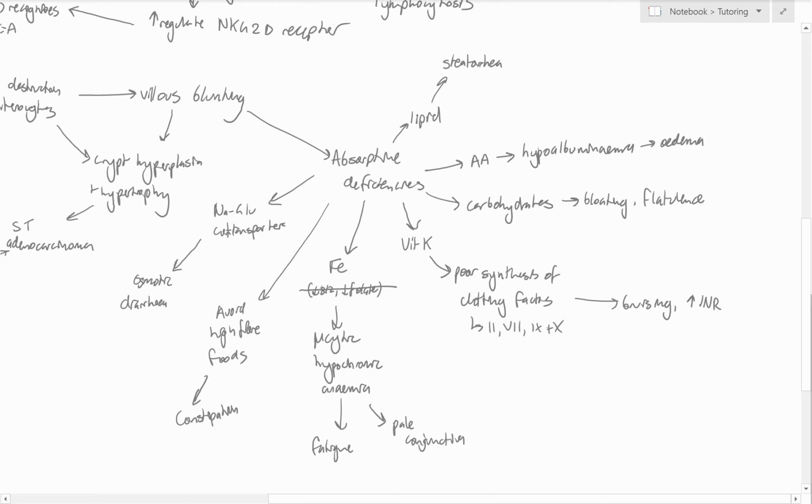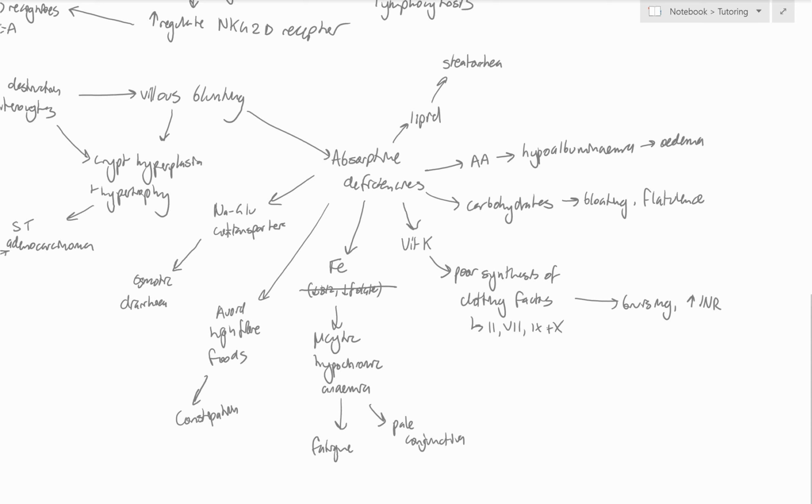Cool. Alrighty. So we've spoken about how one of the main reasons that you get the diarrhea and all these deficiencies is that loss of surface area in which to absorb the nutrients. But it's also important to remember that the epithelium in the small intestine and the duodenum is not just there for absorption. It also plays a really key role in digestion. So you get loss of brush border disaccharidases as well, which include things like isomaltase, sucrase, and a whole bunch of other ones activated by proteases.